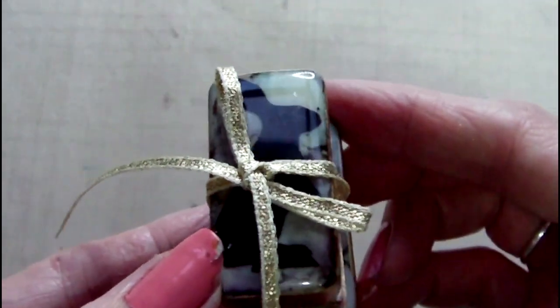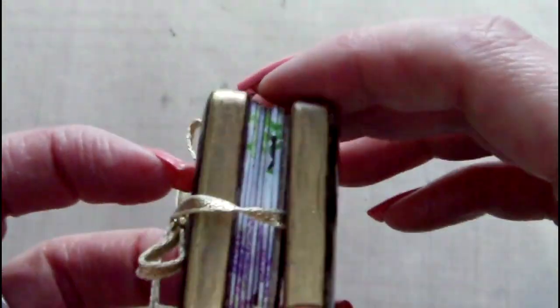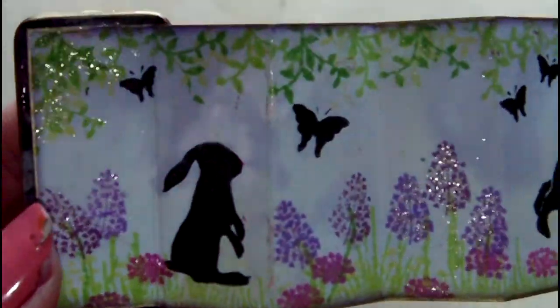That is everything for today. I hope you enjoyed watching. These are super fun little projects to make, and obviously you can theme them however you want. So you could create them for different occasions throughout the year, or just using stamps and supplies that you want to play with.